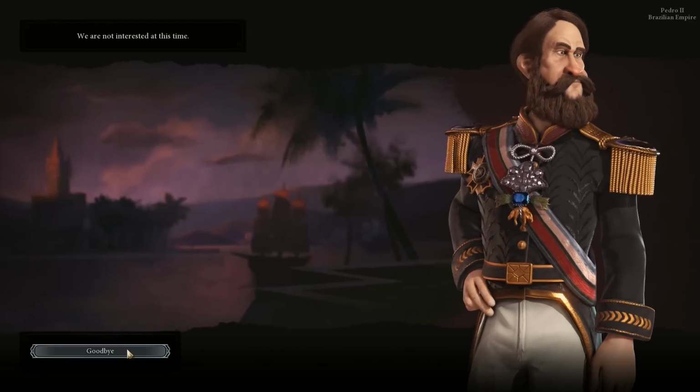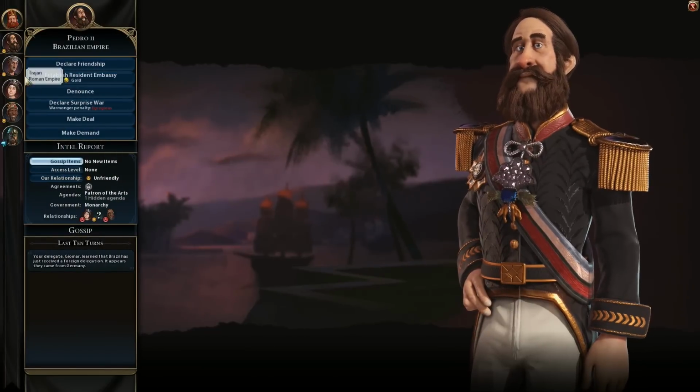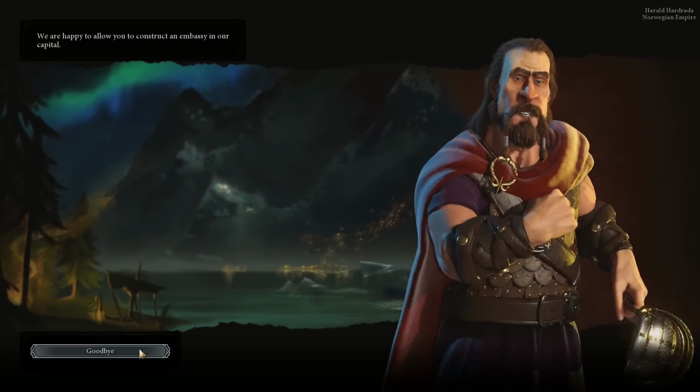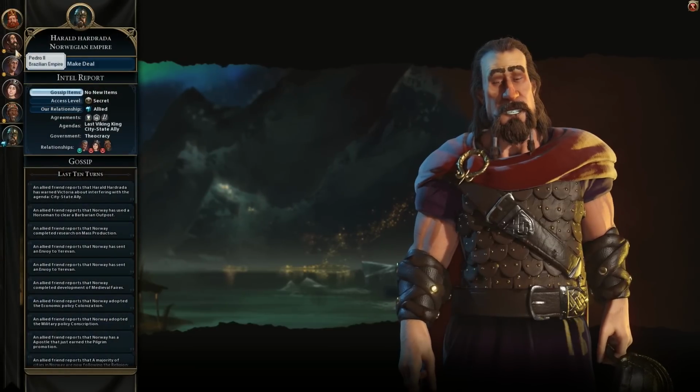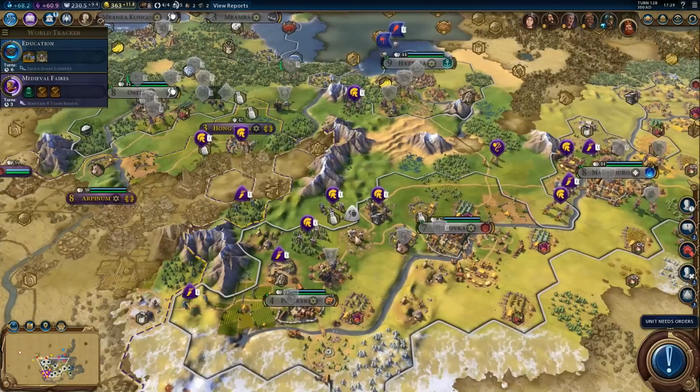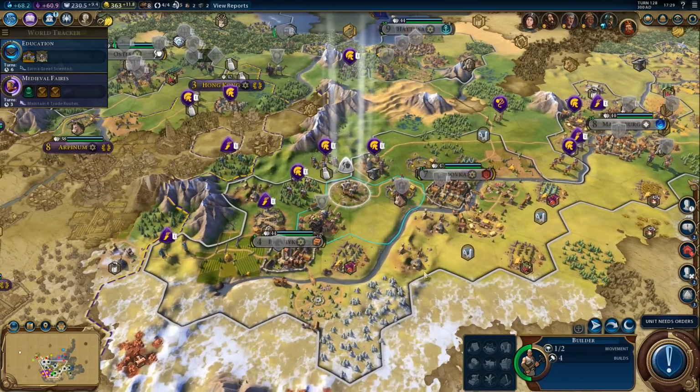And embassy with a few people. If we can. Not much point getting an embassy with Rome, but we'll get an embassy with Norway. And I think that's it for now. We got 5 envoys waiting. But yeah, I need to make contact with a city-state Norway doesn't have any envoys in.